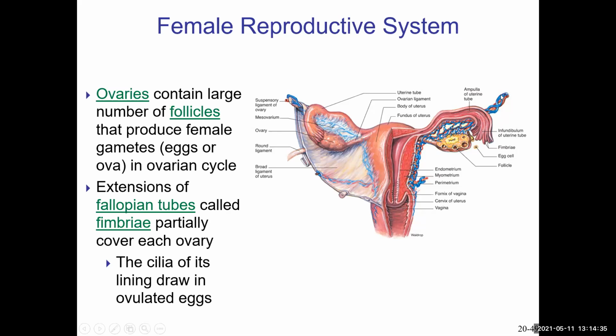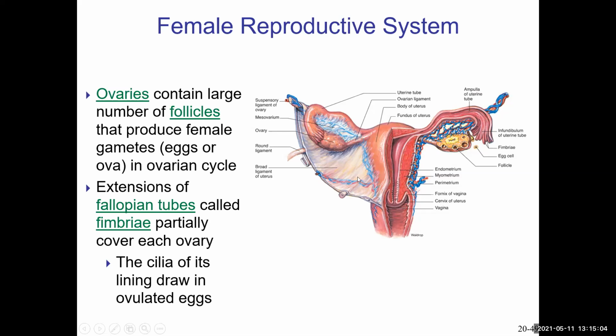Then the fallopian tube continues here. The anterior part of the fallopian tube has been removed, so you see the lumen of the fallopian tube. This is the most constricted region of the fallopian tube, and this is called the isthmus of the fallopian tube. And then we have the uterus. Now some of the ligaments hold the fallopian tube, ovary, and uterus together. Let's see on the right side.